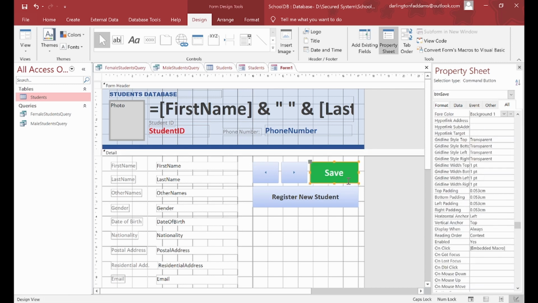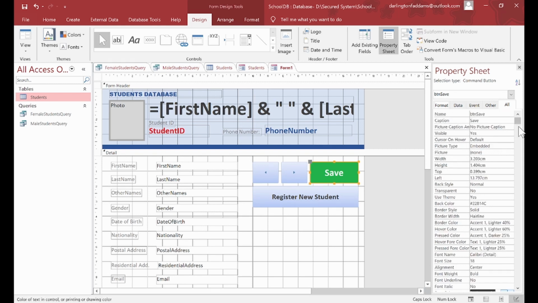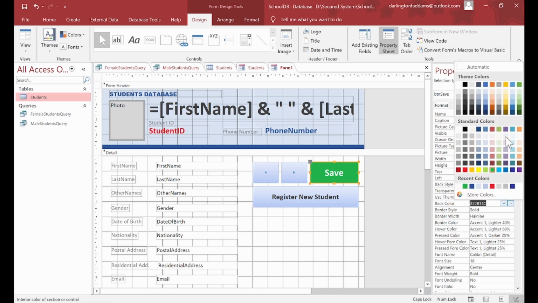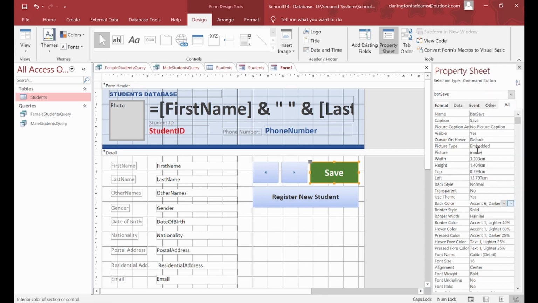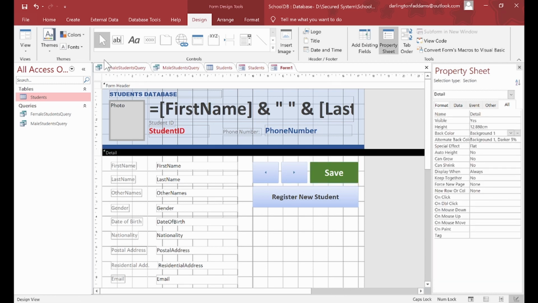And this green back color, let me make it a little bit darker. Let me run this and see.